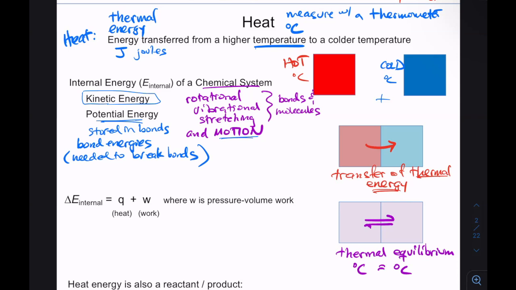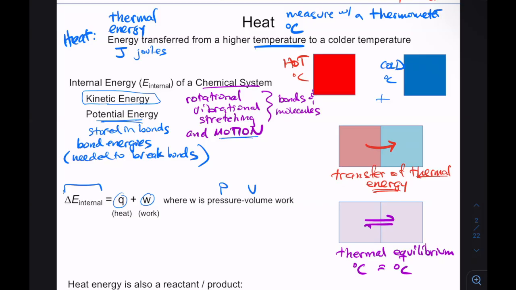So all of these energies, we can think of them as thermal energy that we can measure by their temperature as we are undergoing a chemical reaction. And so we can break that internal energy into two parts. There's a heat portion that we're going to call Q, and there's a work portion that we're going to call W. And in this case, W, the work, it's pressure volume work. So when things are changing pressure or changing volume, that actually does work. It's a force, but we're not going to be looking at work. We're just going to be looking at the chemical energy, not the work energy.